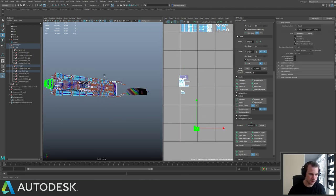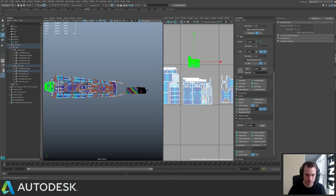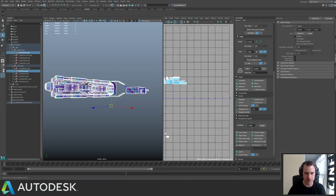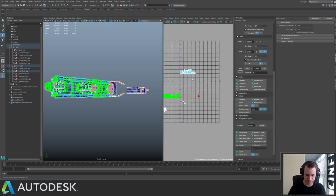What is this? Oh, that's the front. So how's the engine body? That's here. Okay, that's cool. We can just tag these on afterwards.